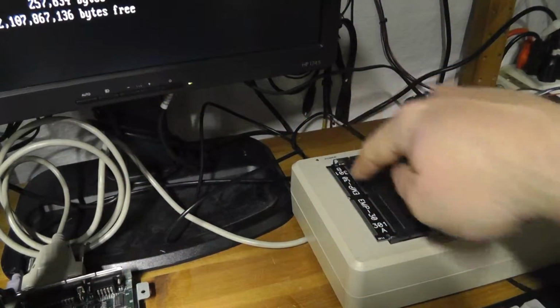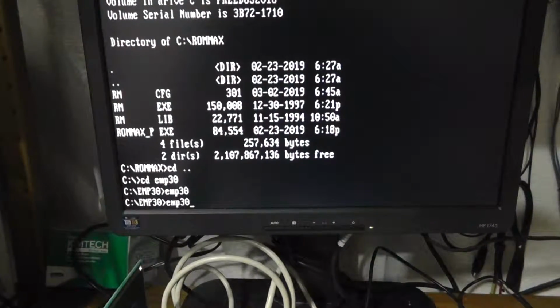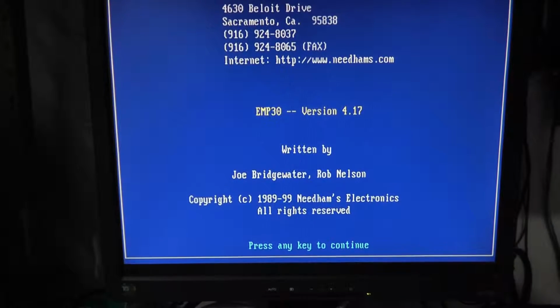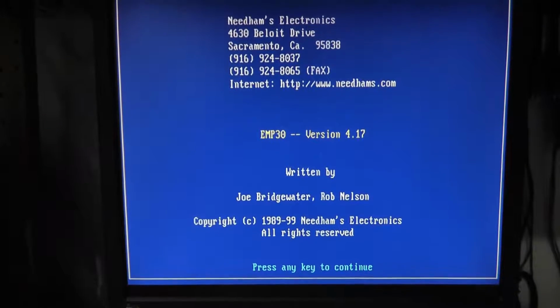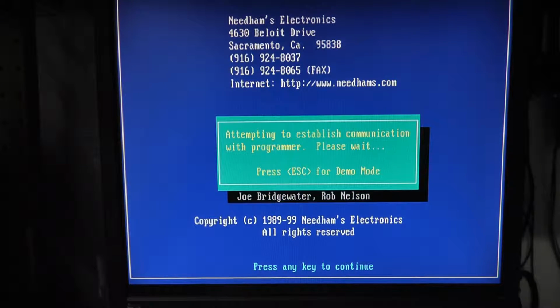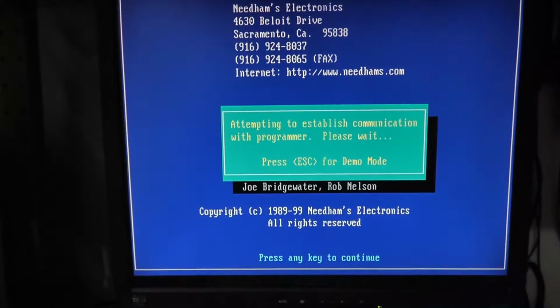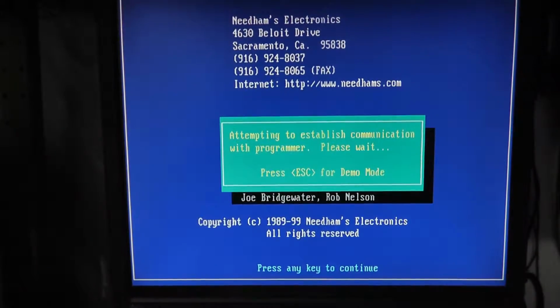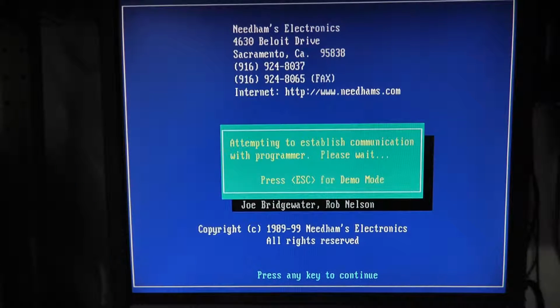So it basically powered off, and there's no power switch on this EMP-30. I found this out from a guy on Clove, a small town guy that really knows about these way more than me, but he told me that it powers on when you hit the software, so it should try to communicate over the parallel port and activate it. See, the power light just came on by itself. Let's see if it communicates. Shouldn't take this long usually, so I'm not sure what's going on.